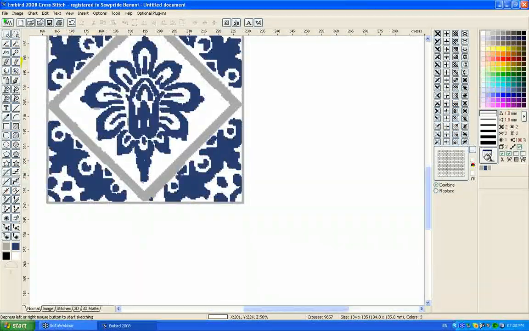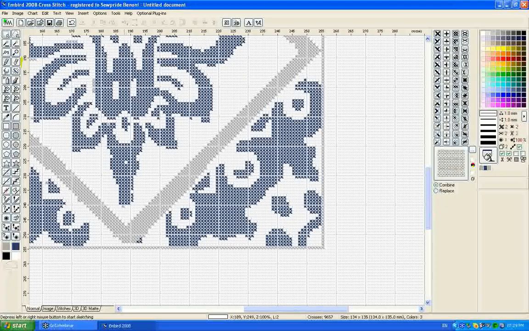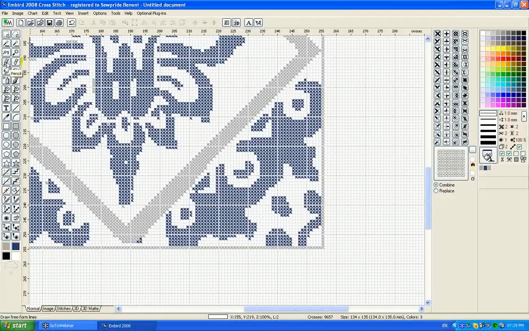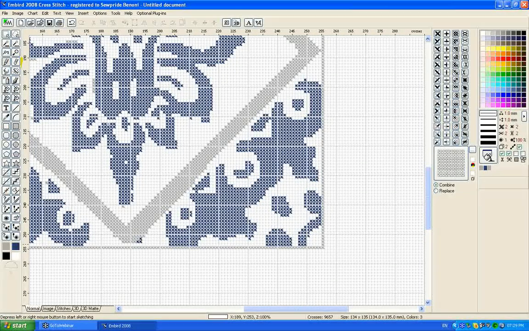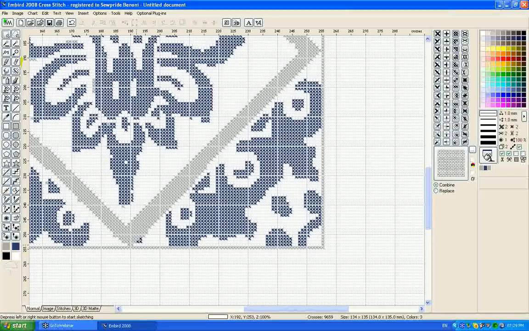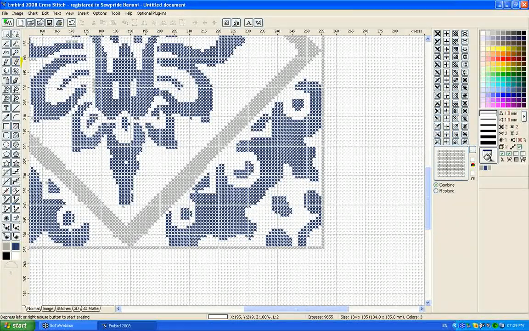Right, I just want to go one step back. There are some mistakes there, so let me go and fix them up at the bottom. There we go. Just click on the design. You can actually see now that this design is not completely symmetric. There are still some bits that are not supposed to be there.